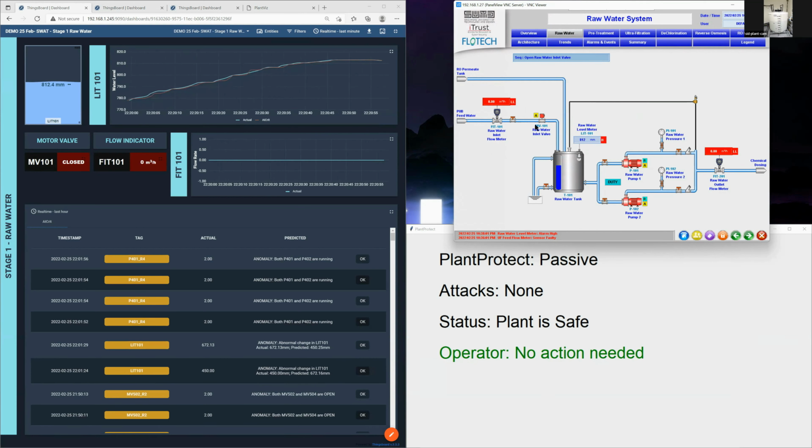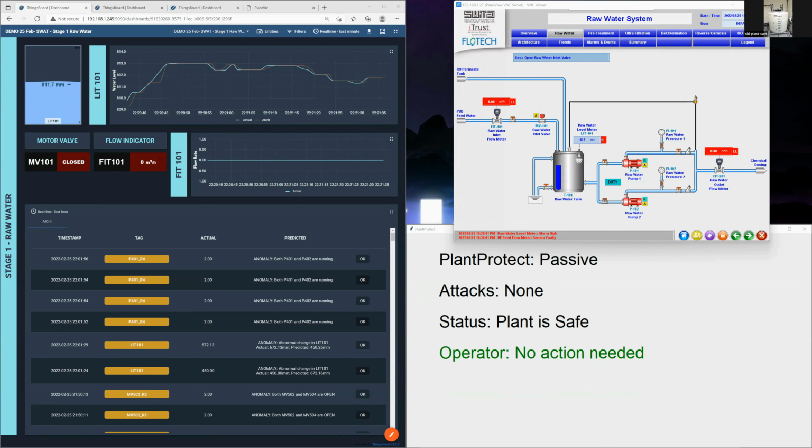So just hold on. I'm going to request Chris to launch the attack. Chris? Launching now. Okay, Chris is launching the attack. Okay, something went wrong with his computer. So let's see what happens now. I hope he doesn't have to boot it now. So while he's setting it up again, we have done it 10 times today, but right at this time, something happened to his computer. So what you will see as soon as he launches the attack, tank T101 level, he's going to spoof to very low, and he will open the valve MV101.